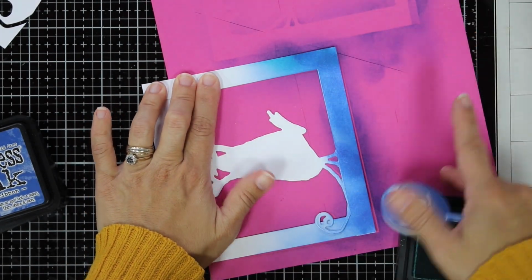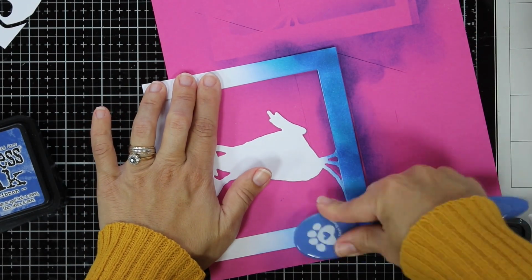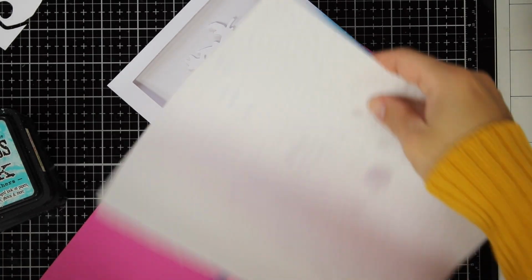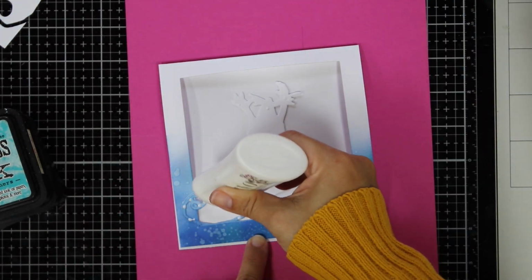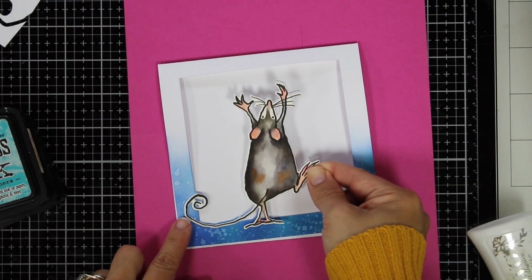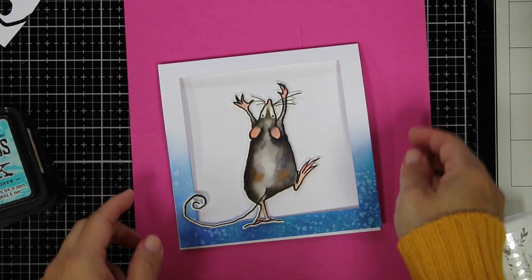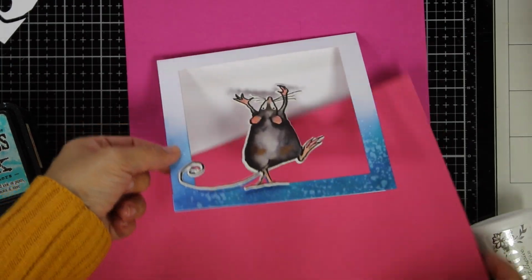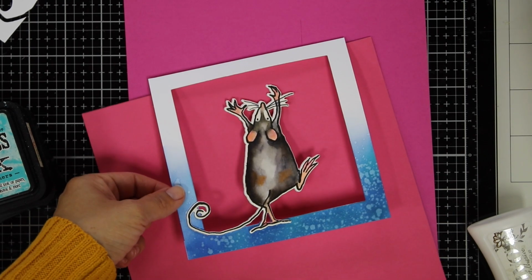And once you have laid down some ink there, you can then spray a little bit of water and dry this up straight away using a kitchen towel. You don't want your cardstock to be soaking wet because that will make the paper bend and get a bizarre shape, and that's the card base, so it needs to be as flat as possible. So we haven't finished yet, okay?